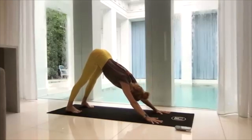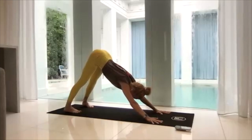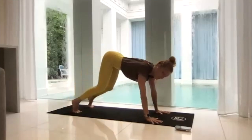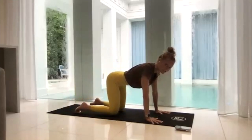And now press your heels wider apart. Like your heels, even if they're not touching the mat, could spread the back of the mat in half, and you should feel stability coming into your outer hip. Inhale. Exhale, knees down to the mat. Tabletop position. So that was number three.